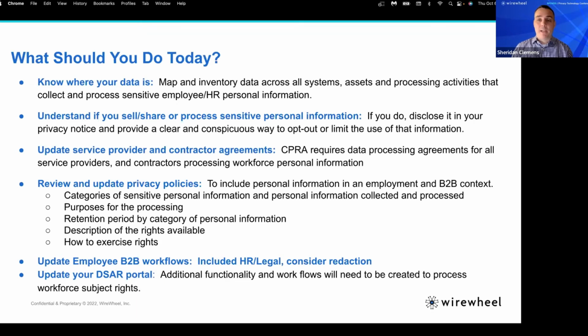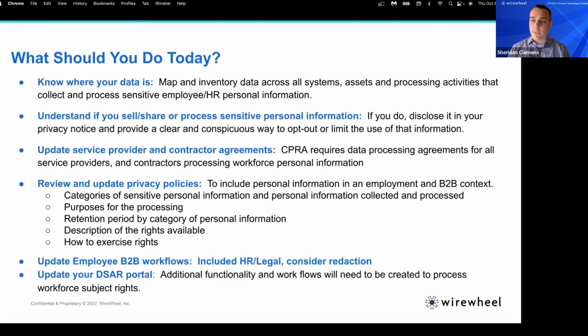I know a lot of companies didn't do this with their consumer data because they figured it was pretty limited. But with employee data, there's a much higher concern that they're probably a disgruntled employee, right? They're looking to see how they can use this data to their advantage. Maybe they're getting ready to file a complaint or a lawsuit against you. So you will have challenges around legal holds that you need to consider. You will have challenges around, is this data going to violate somebody else's privacy rights by disclosing it? What can be inferred from it?